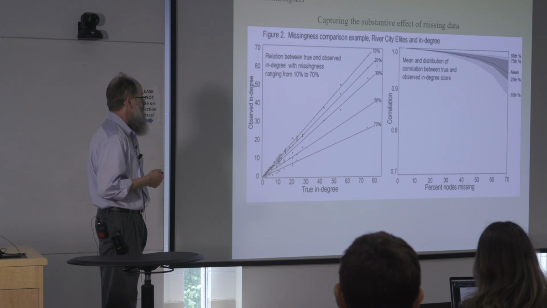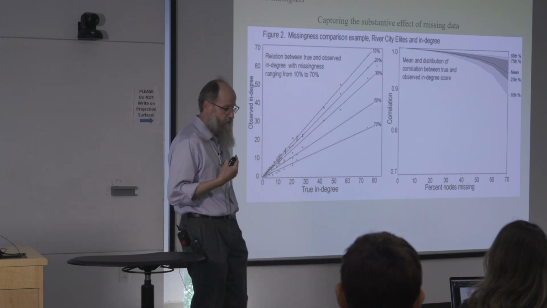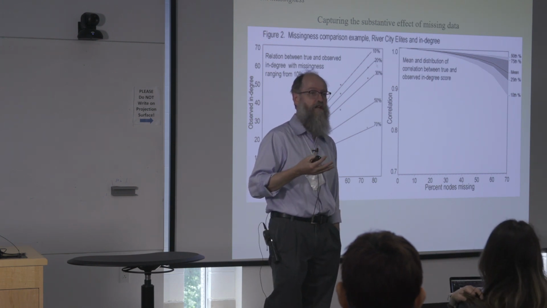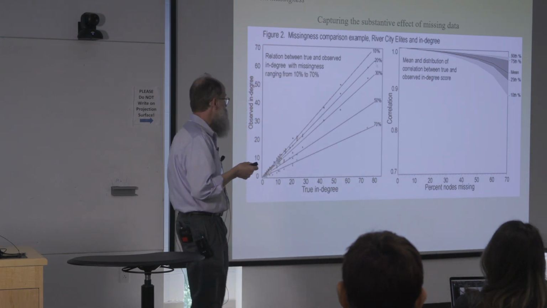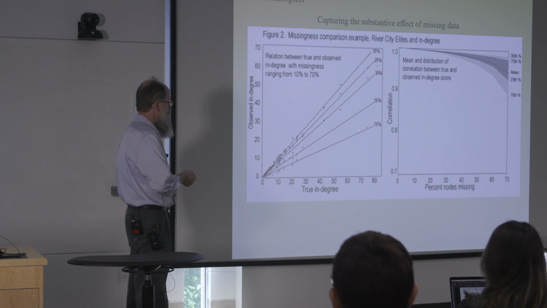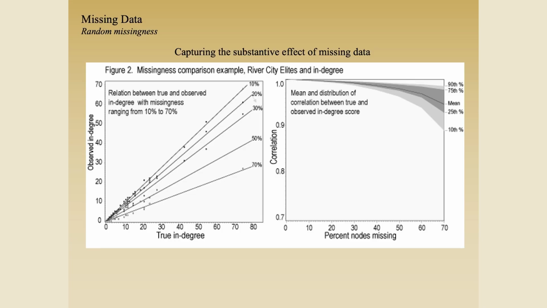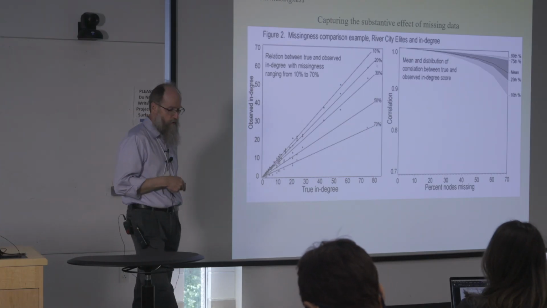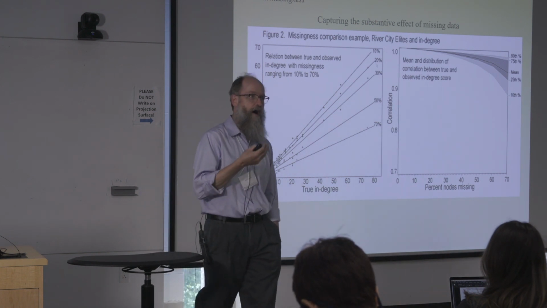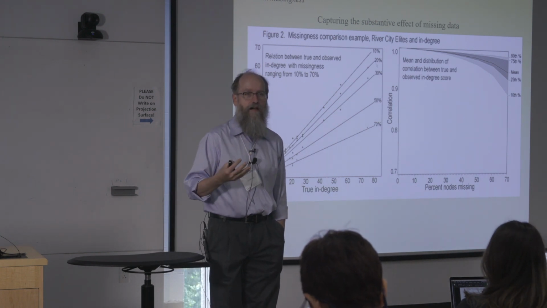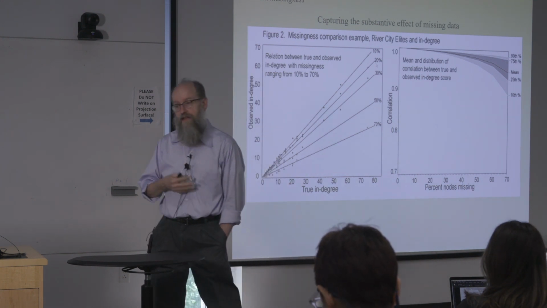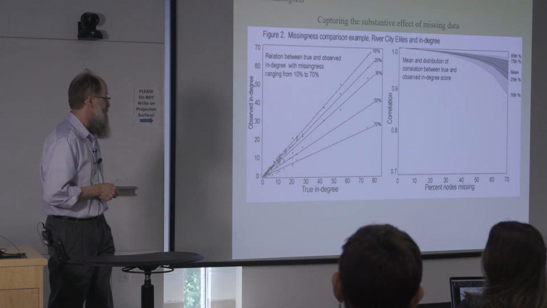Now, obviously, with in degree, so that's the number of ties you receive, if I delete 70% of the nodes, the actual in degree score is going to be much lower. And so the true in degree in this case should have been about 75, and the actual in degree is about 30. But what you're really interested in most of the time when you're dealing with individual level scores is that you're going to plug those into a general linear model of some sort. And so what you really care about is whether the proxy for the truth that you have correlates highly with the actual true score or not. So that's why we chose this measure.